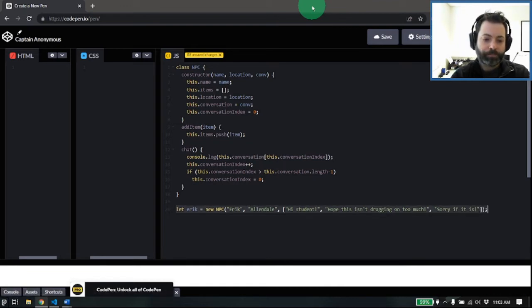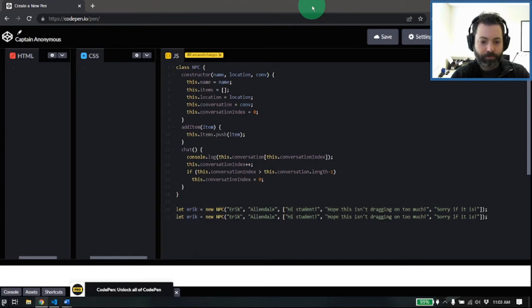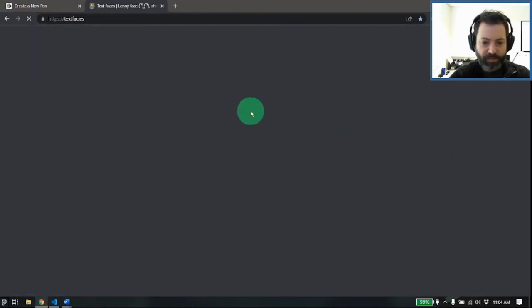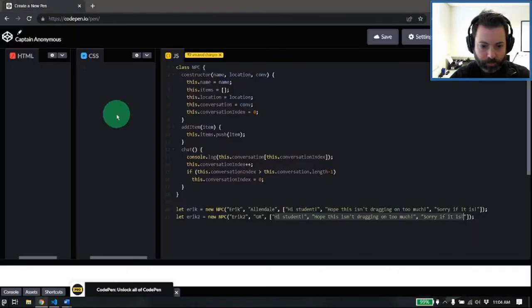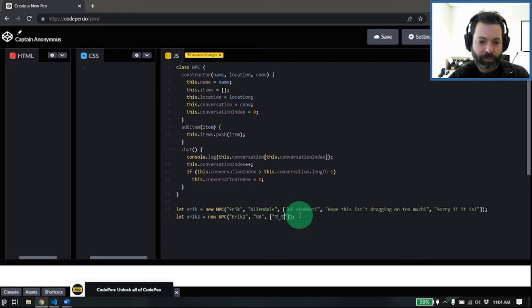Perfect. Then what I can do is define a second Eric, and let's call him Eric2. Maybe I'm teaching GR today, and we'll spice this up a bit because I still have creativity. Just going to be my angry professor face. So I've got now two entities here, which share the same class, but they're different objects.